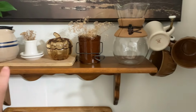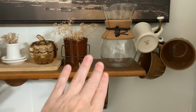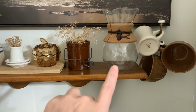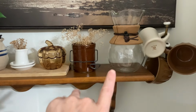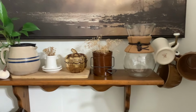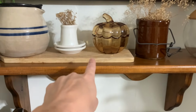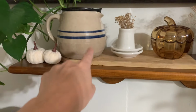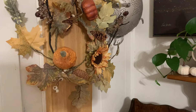The only thing that I really added into this spot right here was this little portable coffee maker thing that I just thrifted at Goodwill. I thought that would be great to have up there handy to just make coffee that way. And then of course all of these other things. Thrifted, thrifted, thrifted. Over here we have thrifted. And then these two are Hobby Lobby.